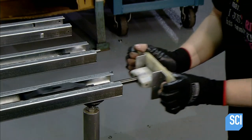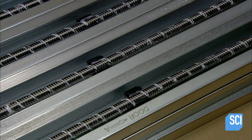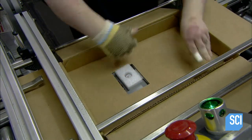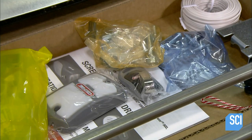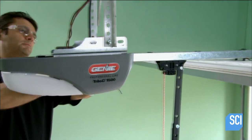Workers first install the carriage base at the factory. Then they pack all the garage door opener components for shipping, starting with the rail sections and the operator unit. Last to go in are the wall-mounted control pad, the remote controls, and the safety beams, which you install on each side of the garage door opening. When you install the garage door opener, you insert the screw rod into the motor's drive shaft, then assemble the rest of the carriage, connecting it to an arm which attaches to the garage door.